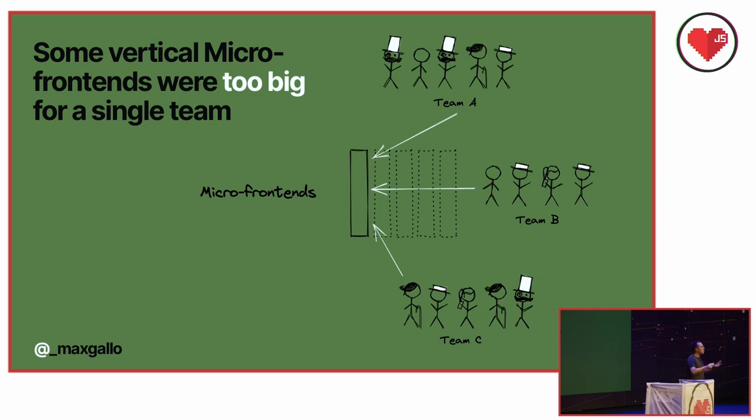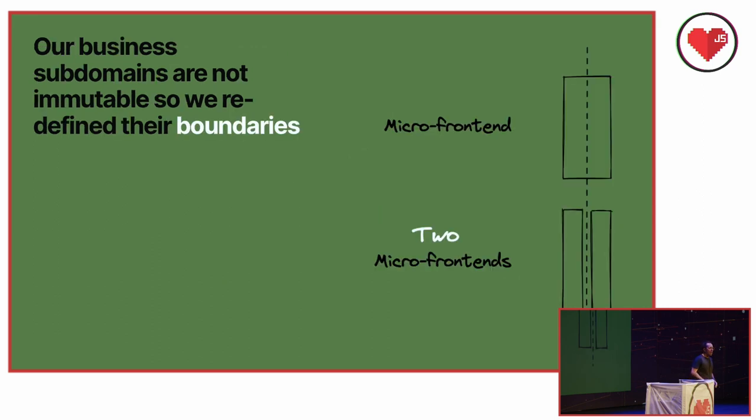So we said, okay, let's go back to the drawing board. How do we define these boundaries? And we said, maybe we want to split those boundaries. We want to split those micro frontends. We want to merge them. So changing the way we identify the boundaries has been key for us. And in the last 3 years, we actually did merge two micro frontends because a single team was owning both of them. And we said, it doesn't make sense. They're working on two code bases. They are redoing the same thing. Let's merge them. Nice. In other cases, we split them. And that was beautiful because the overall architecture didn't change. So there were certain ideas that did not change.